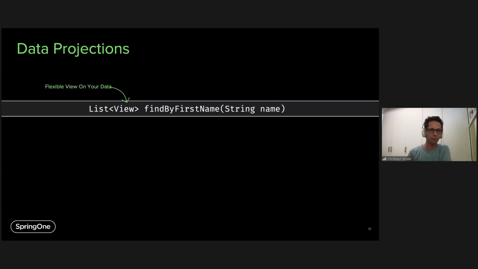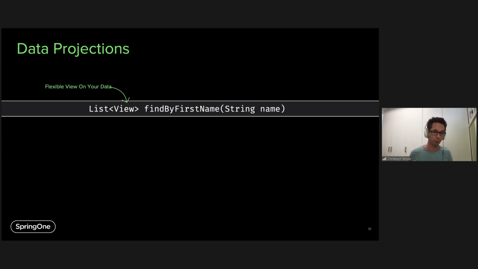Now, we've been talking about how to limit data exposure before with the repository by just exposing certain methods to the outside world, preventing users from actually executing insert operations or save operations. Still, you can, using Spring Data, also influence the amount of data that people see when invoking a specific method by serving them views on the data that you have persisted.